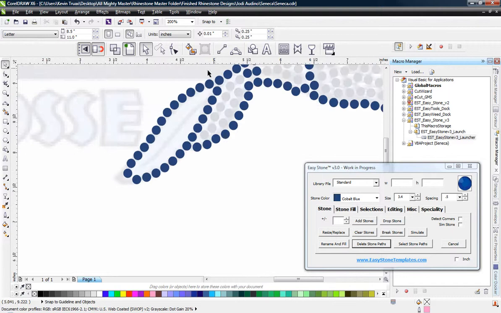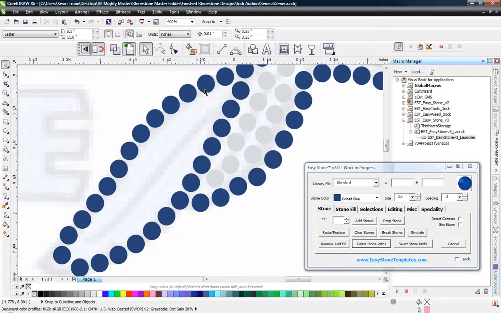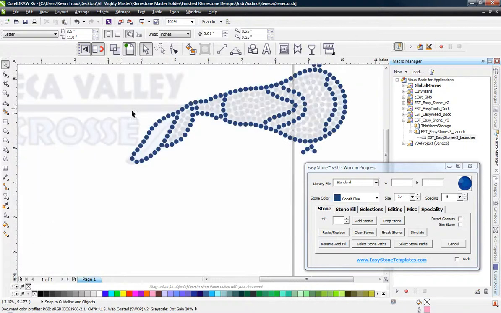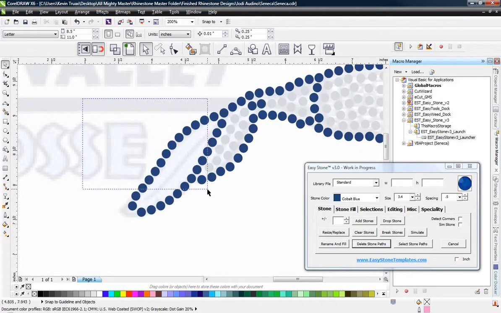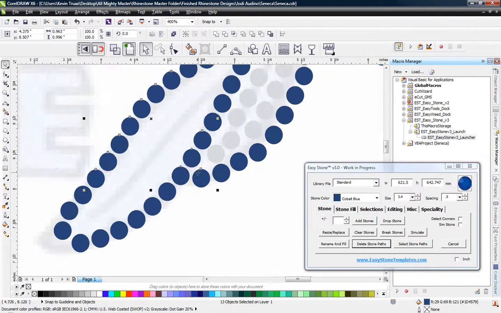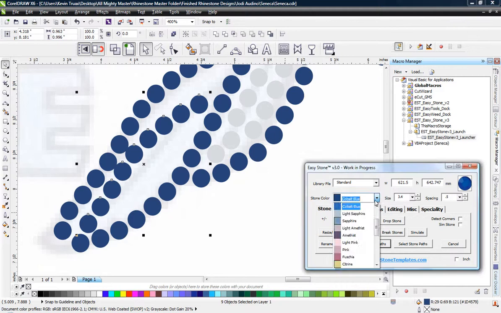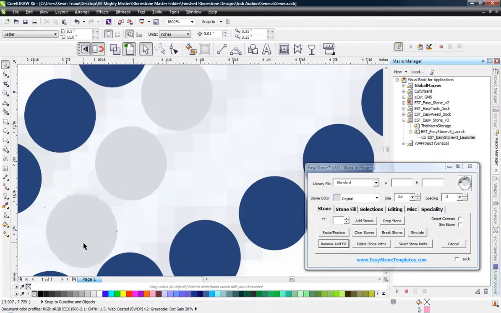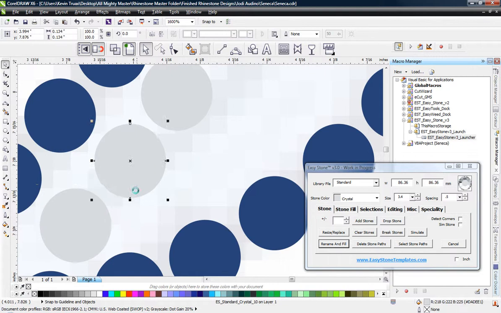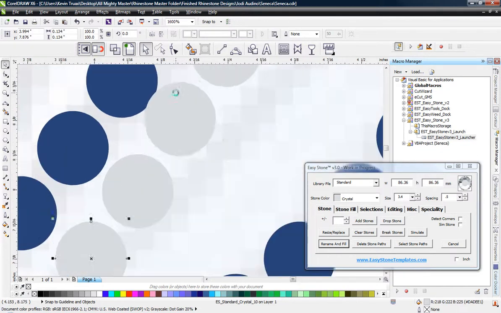Now what are we going to do here for this one? Well, for this one, I'll just take a different approach. I'm actually just going to come in here, grab me a swath of stones. You can see I have some selected down here, so I'll hold my shift key in and get rid of those. But this is what I got right there, see? So I'll just go ahead and slap it in there like such. Then let's change the color of those. Then we can tweak. Okay, so I'm definitely going to have two stones there.